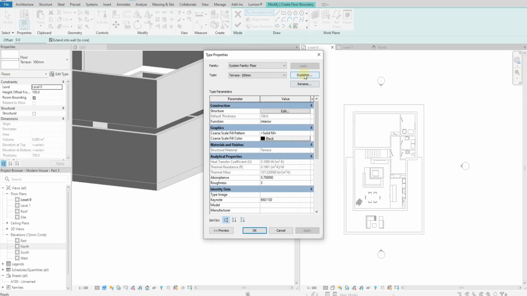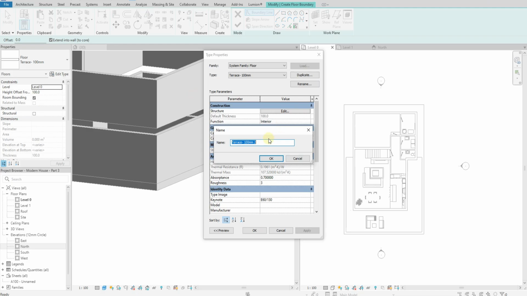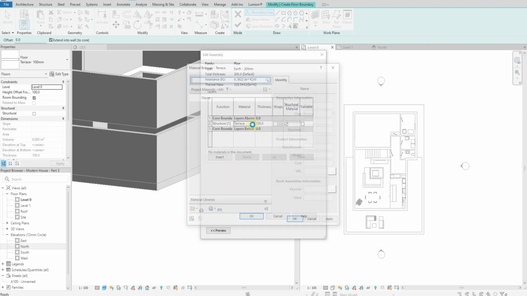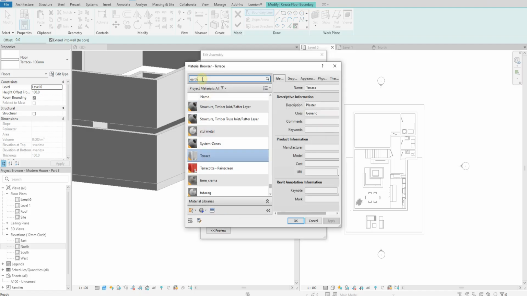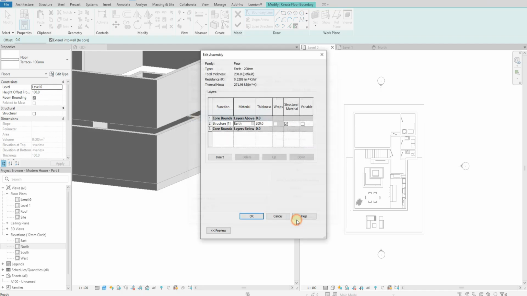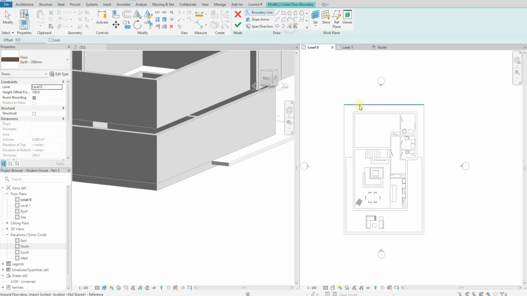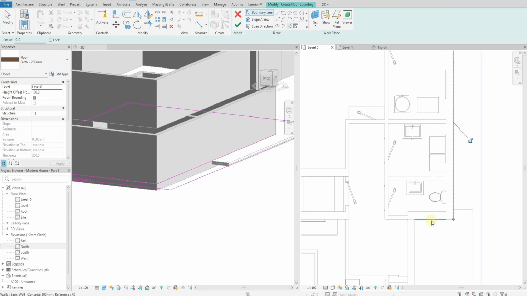Now we need to create it again. Duplicate. Earth. 200 millimeters. Yes. So let's pick up these lines and our external part of external walls.